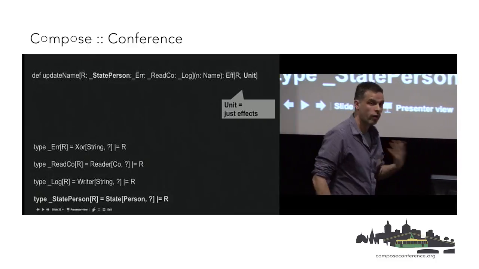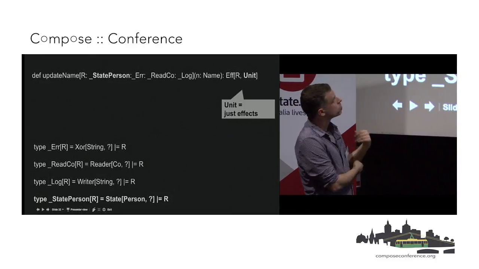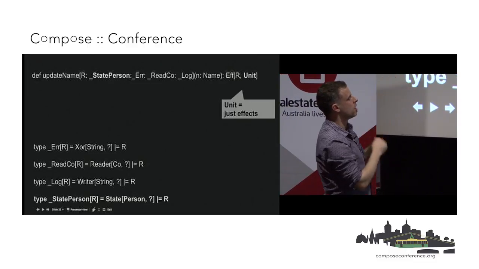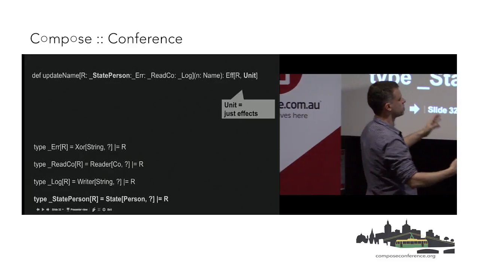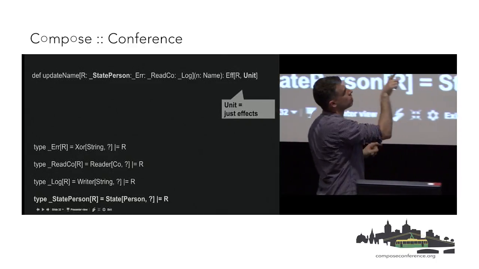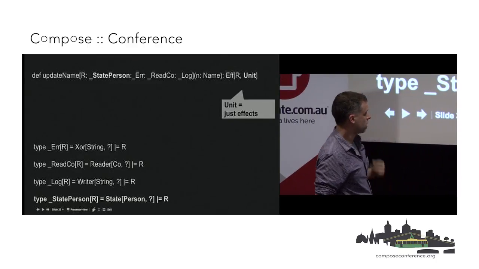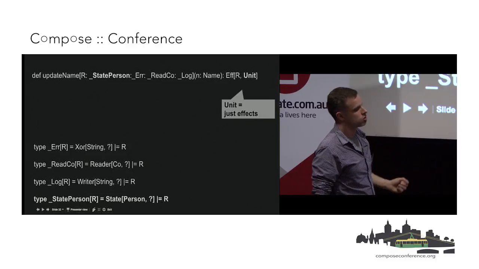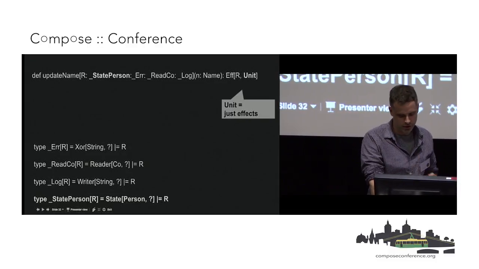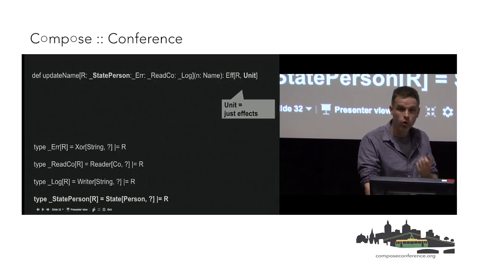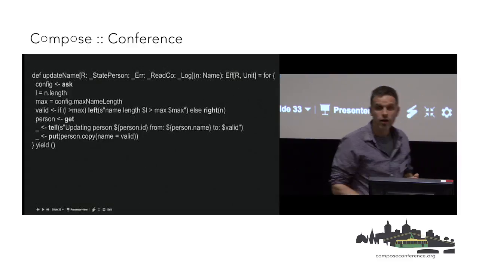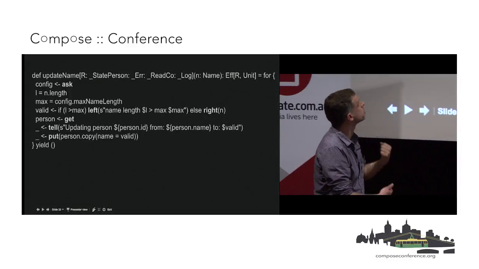Another way we can write this, and the way I'd probably write it, is to factor out the passing in of a person, updating them, and then passing it out into a state monad. So a state monad indicating that we're updating the state of a person as we call this method, and now the return type is Unit. There'll be a unit or no value returned in the Eff. It's all now done through the effects. So that's what this method could look like inside.